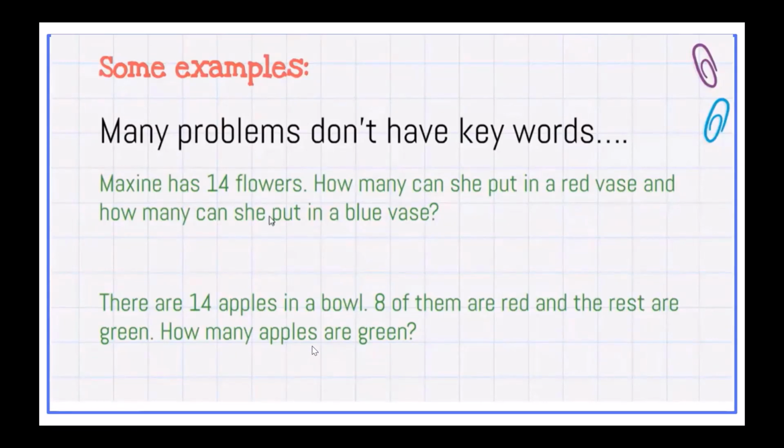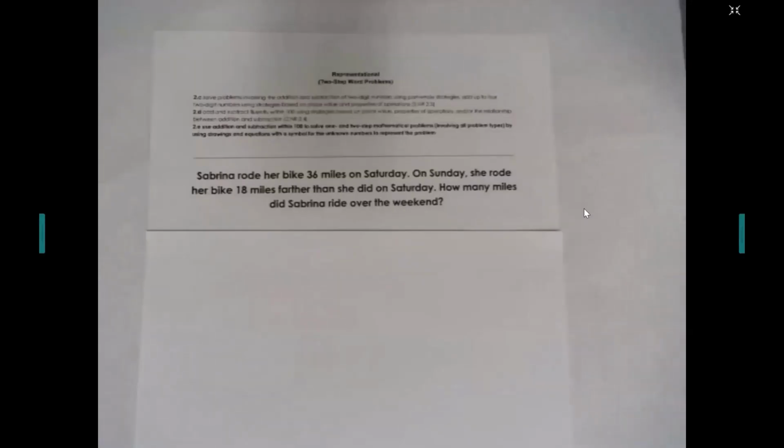After talking through why keywords don't work, it will be very important to return to the anchor chart that you saw earlier and use it to develop students' understanding of addition and subtraction and make connections to their actions. If students can do this, they will grow in their ability to solve contextual word problems that involve addition and subtraction. Now that we've had some learning on why keywords don't work, let's take a look at a two-step word problem. This time of year, your students should be using more representational and abstract strategies. So that's what you're going to see as I model this problem today. So let's take a look at the problem.